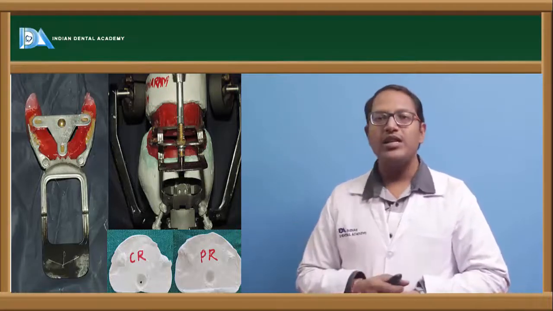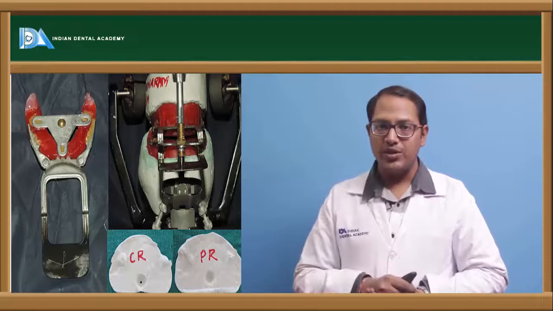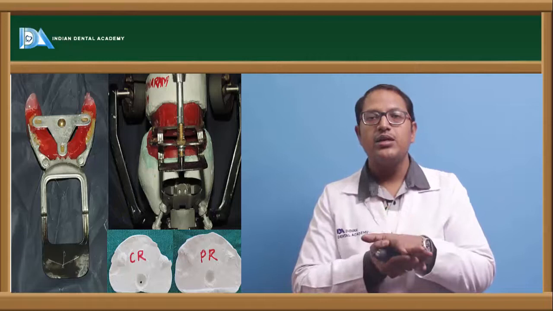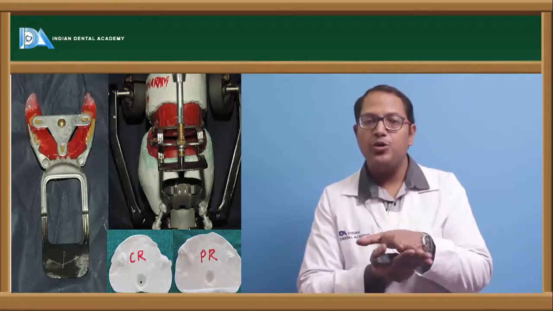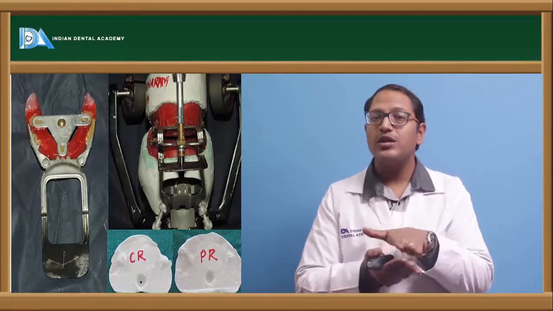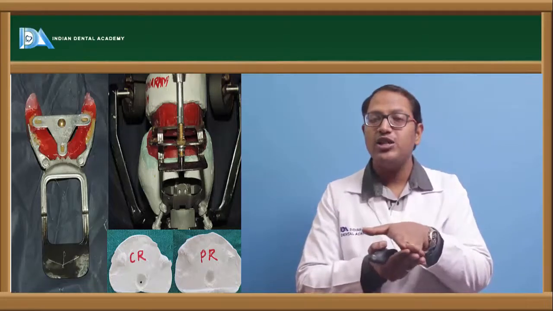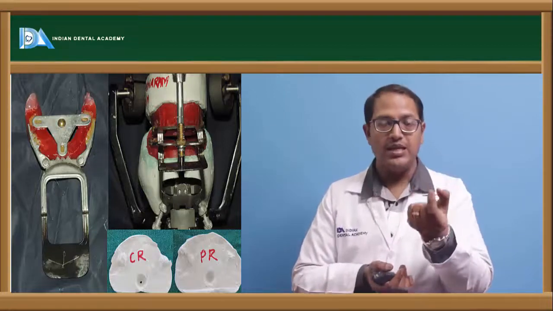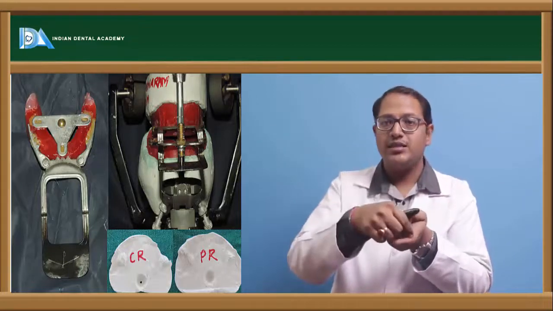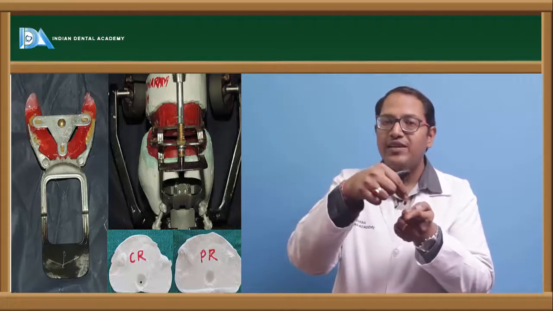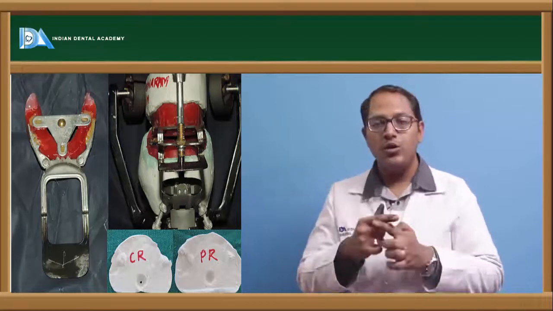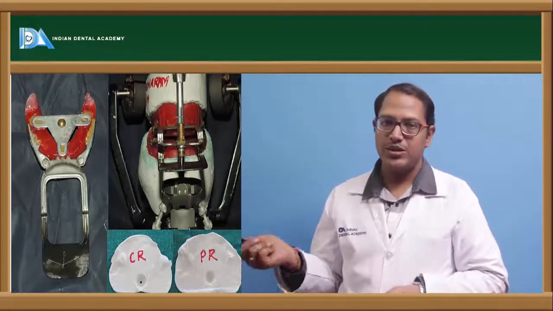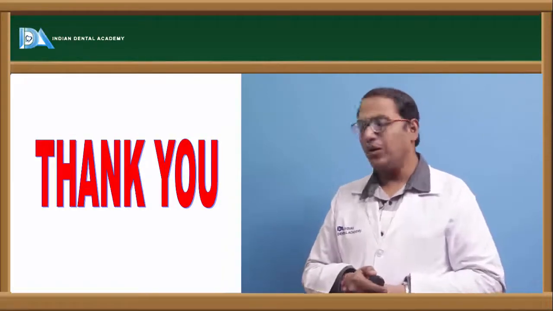We can see in the centric relation record there is a small hole present. Why is that hole present? Because in centric relation, the maxilla and mandible are tightly attached. Whereas when you have a protrusive motion, we spoke before about Christensen's phenomenon. There's a 5 degree separation. So that time there will be no hole present, because the central bearing plate and the central bearing point will not touch each other in the posterior end. It will have a 5 degree separation. So there will be no hole in the protrusive record, whereas there will be a hole in the centric relation record. So this is how centric relation is recorded in the patient.